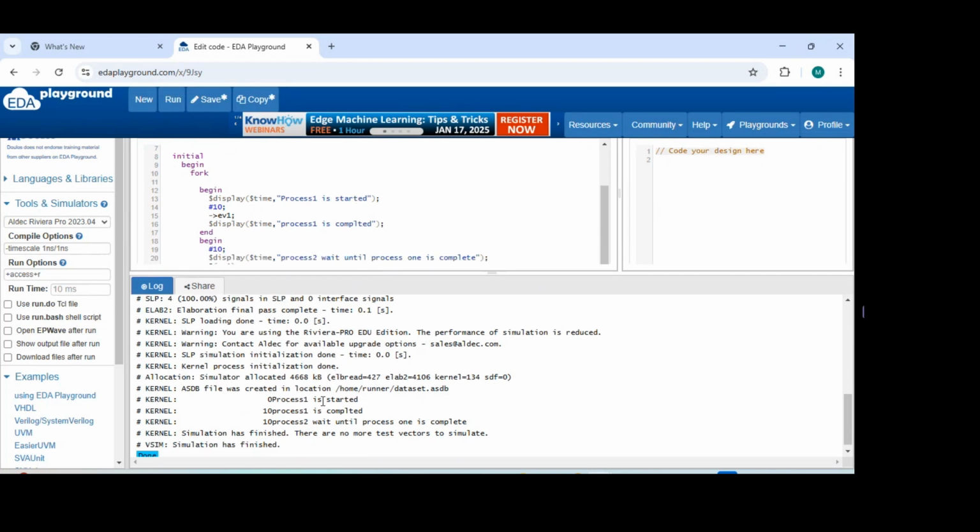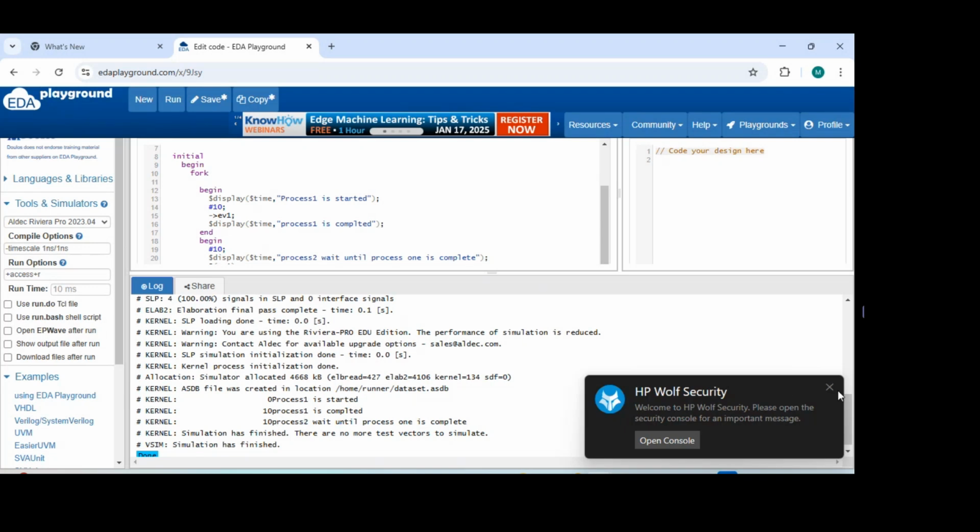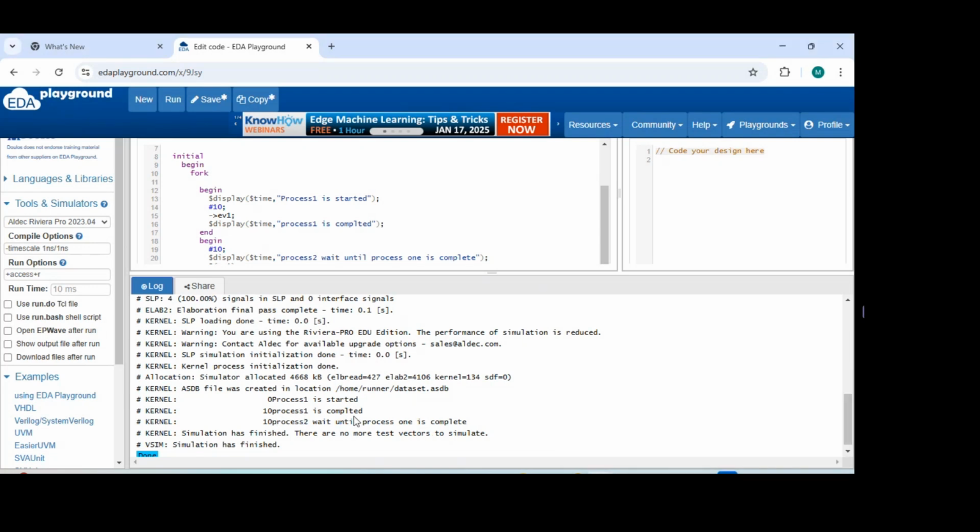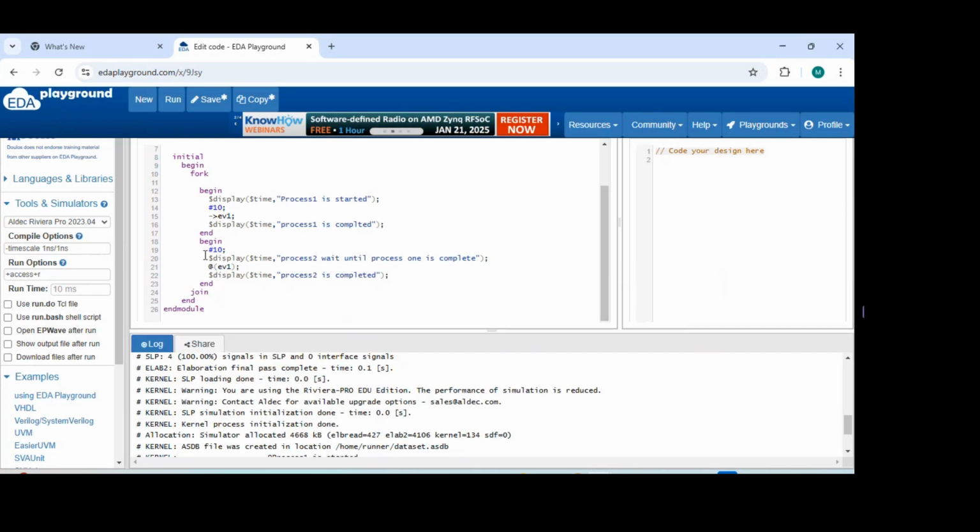Process one is started and completed after 10 nanoseconds. The wait info is printed, but process two is not completed. Why? Here, at the same time, 10 nanoseconds, the triggering happened first, then I am waiting. You have to wait first, then trigger the event.